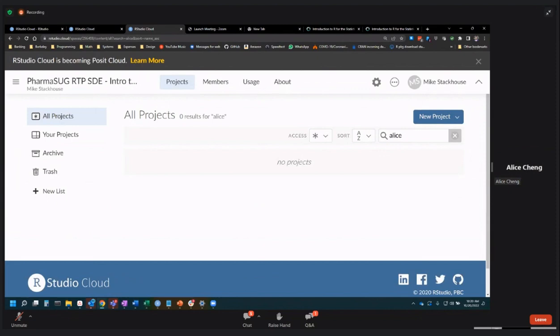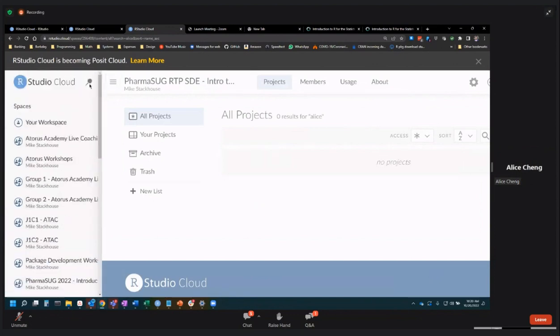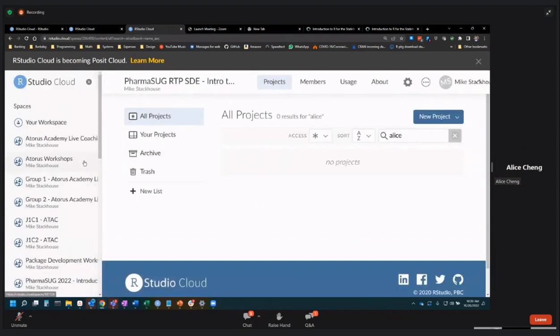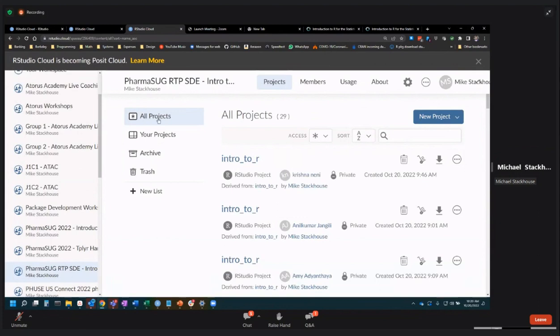I mean, on the left-hand side, your space, PharmaSug RTP SDE. Yeah, if you see PharmaSug RTP SDE, then go ahead and click that. Then when you see all projects, if you see that on the left. I see it on the right-hand side of RTP. I click on the RTP.